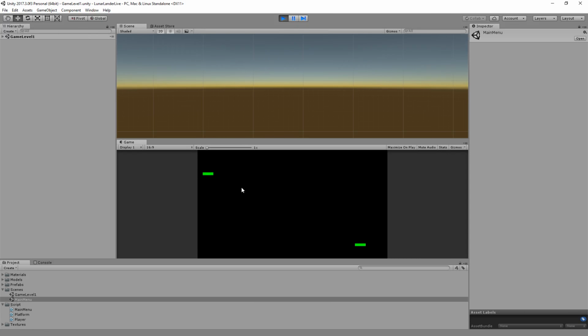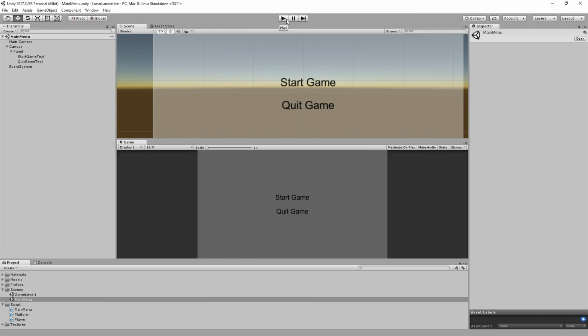There we go. Now if we hit play and we click start game, it should run the game. And we have our game. We have an issue with lighting. That is something I'm going to deal with shortly. I just, we're getting our interface working. That's one of those quirks inside of Unity with the default lighting, which is fun to deal with.